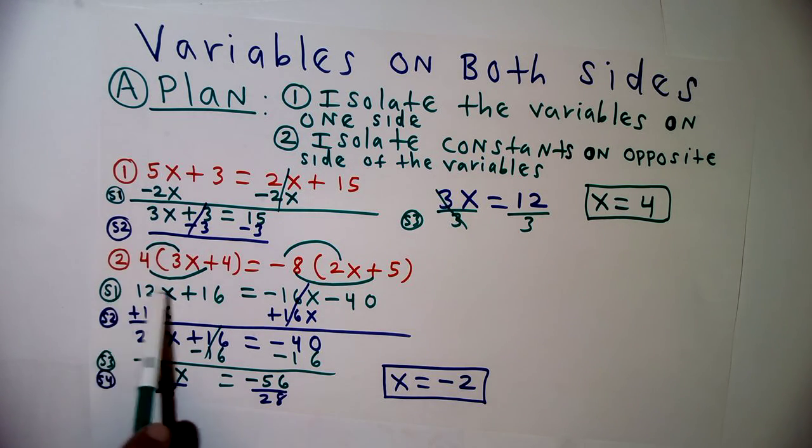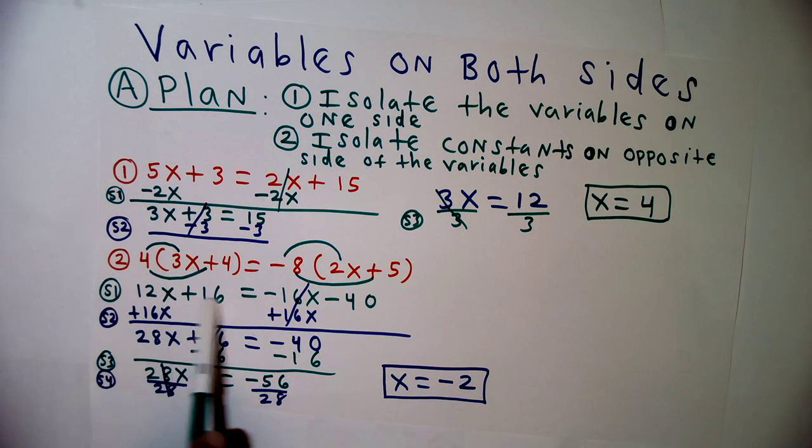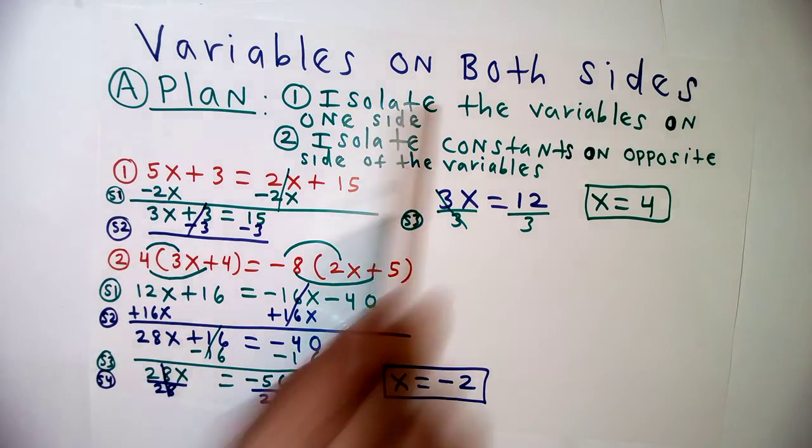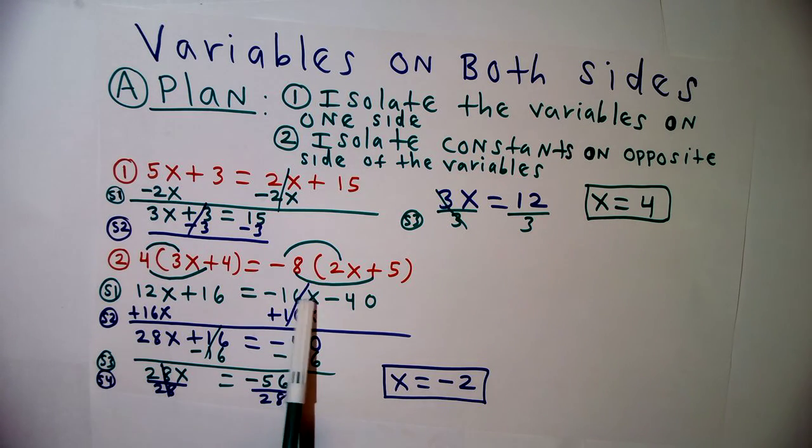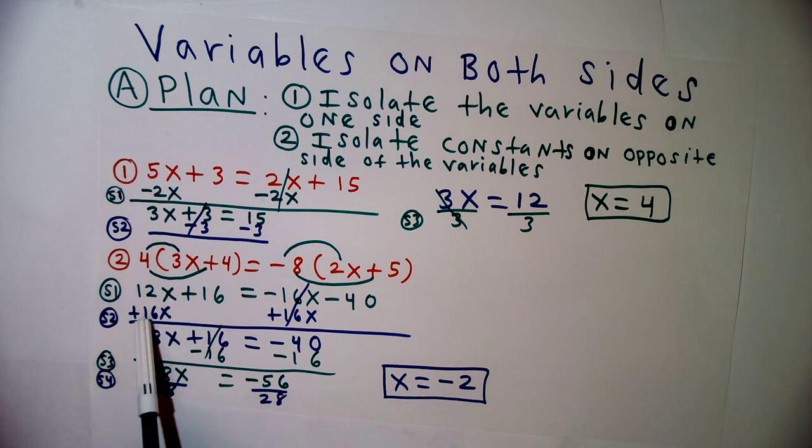Con el paso 1 ahora, yo convertí esta ecuación similar a la que expliqué arriba, donde voy a usar el mismo plan. Para yo poner la variable en el mismo lado, yo decidí ahora mover el negativo 16x usando la propiedad de igualdad de la suma. Lo que se hace en un lado se hace en el otro. Esto aquí desaparece porque me da 0. 12x más 16x me da 28x, bajo el positivo 16, el símbolo de igual, el negativo 40. Y ahora aquí yo tengo de nuevo una ecuación de dos pasos.